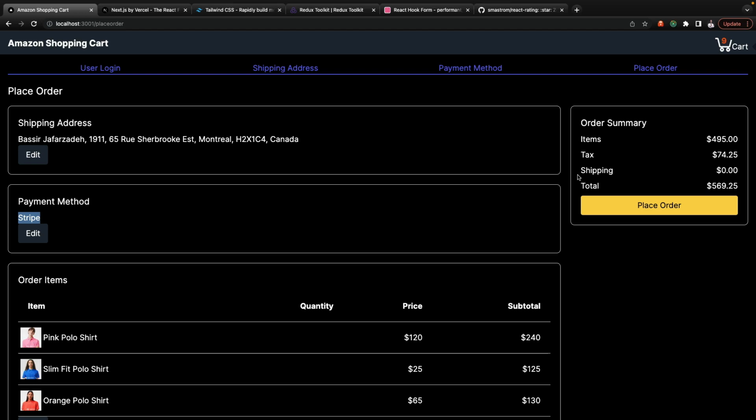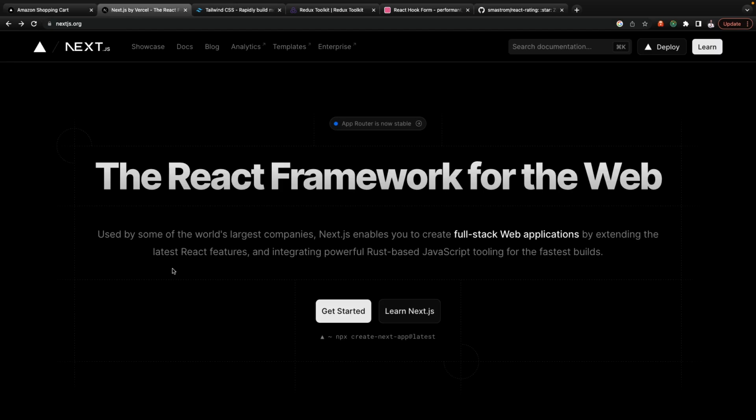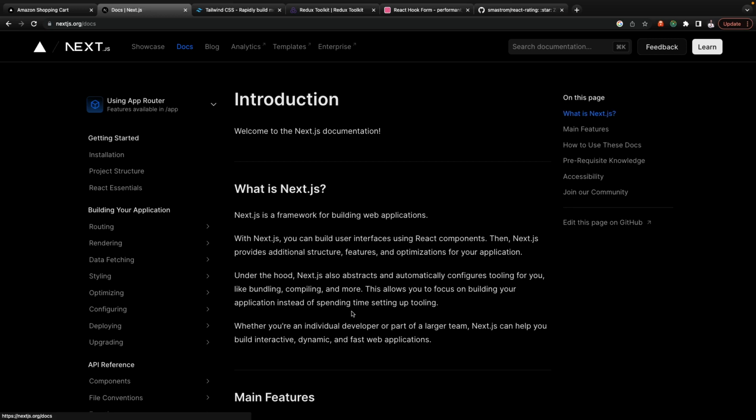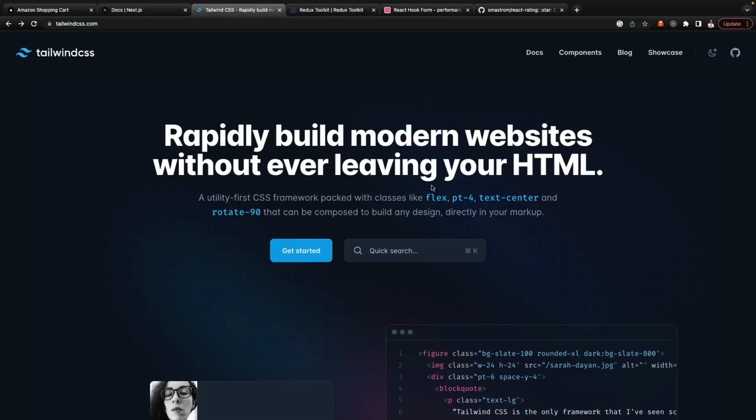Let's see what we will learn here. First of all, we'll learn how to configure Next.js application using interactive UI and how to add pages and APIs to this framework. For CSS, we will use the CSS classes from Tailwind and we create custom CSS classes based on this framework.